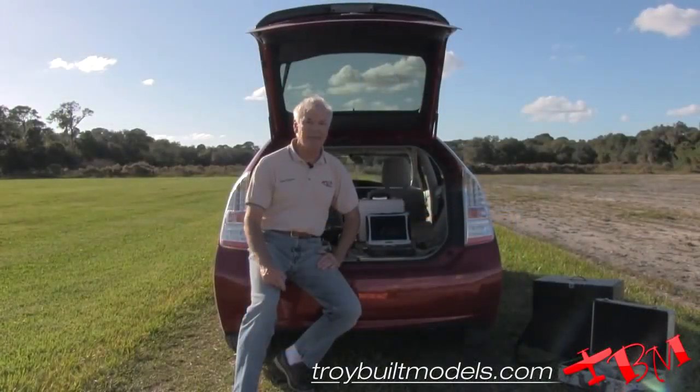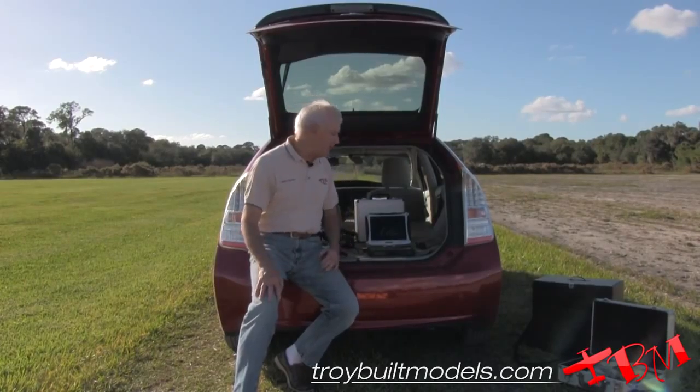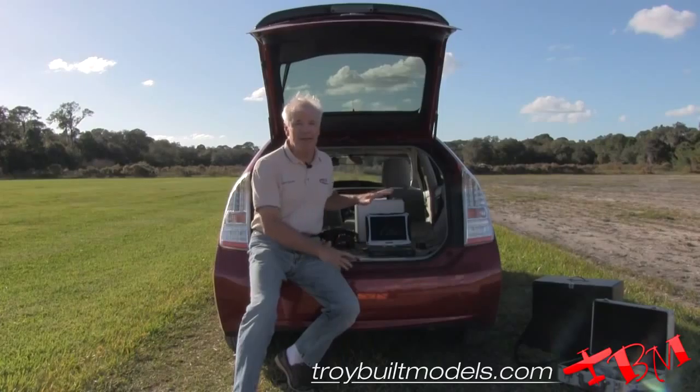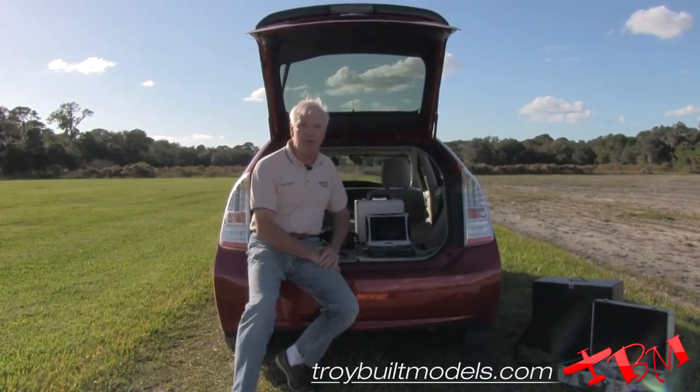Believe it or not, we can operate completely out of a Prius, so very simple to do. I've parked so that the back of the Prius is in the shade, so we can use the back of the Prius as a work surface.